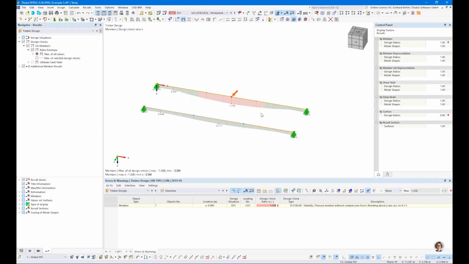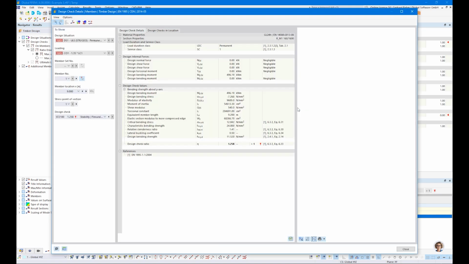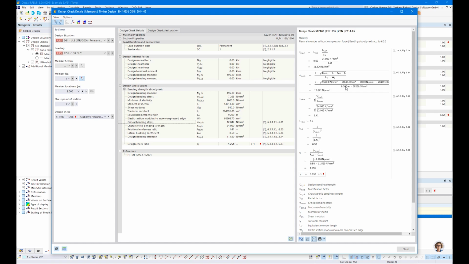Okay, and you will see that the eigenvalue solver shows us a result which is fine, but not the equivalent member design method using this analytical equation. This approach is too much on the safe side. We should use smaller buckling lengths in this case. So let's double check it. We have 9 meter 20 in this case.